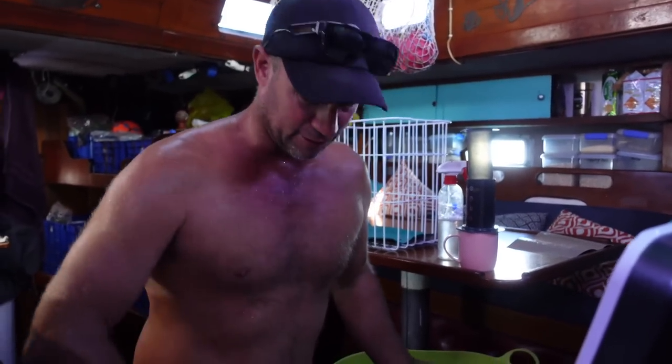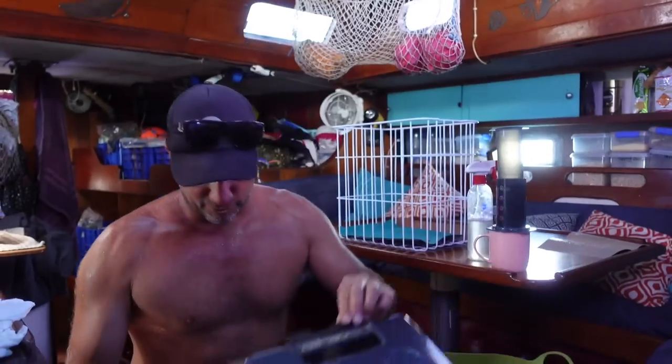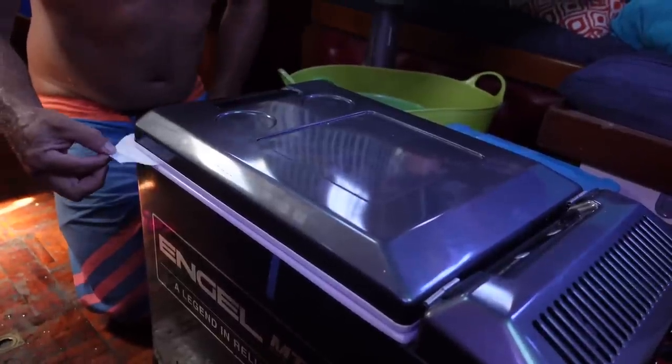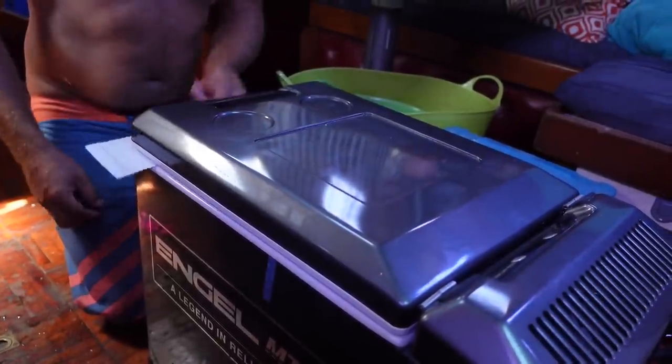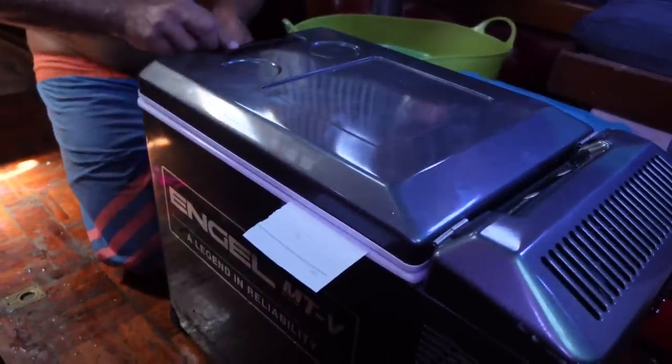So I thought I'd have a little look, and I'll show you what you do with, I suppose, Angle and many other fridges, is get yourself a nice little thin piece of paper, and we'll shut it here. I'll put the clip on. Can't pull the paper out. You can see we've got a seal there. I'll undo the hinge, put it down the back here, put the clip on.